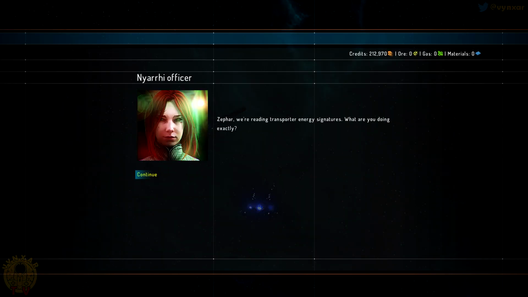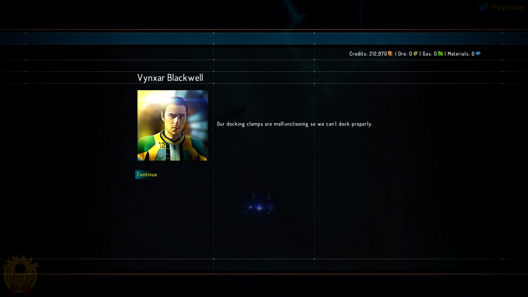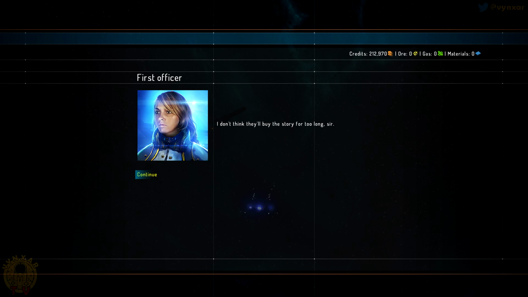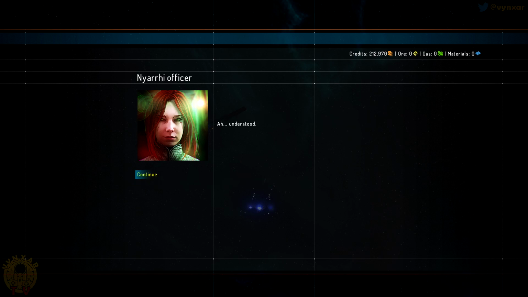Zephyr, we're reading a transporter energy signature. What are you doing exactly? We just sent over our repair crew to get the material we need. Why didn't you dock? Our docking clamps are malfunctioning, so we can't dock properly. Oh, Zephyr, all clear. I don't think they'll buy the story for too long, sir. Zephyr, your crewmen are wandering around the station. What the devil are they doing? Let's try to go with diplomacy. The foreman sent them to tag the material for transport. Ah, understood.